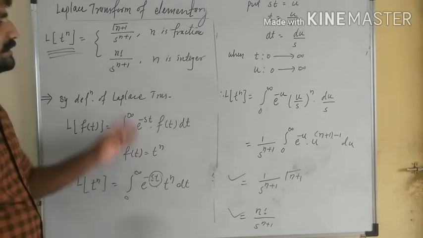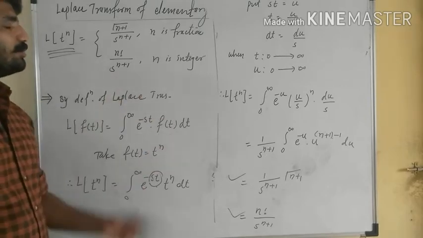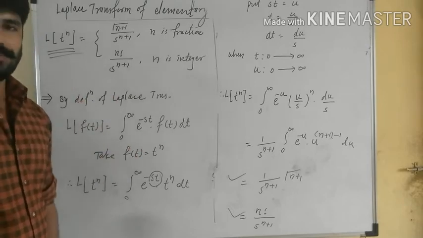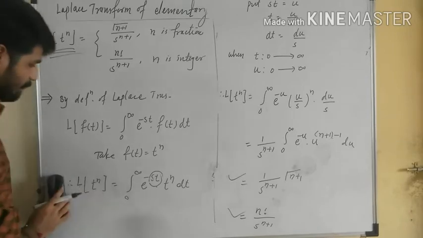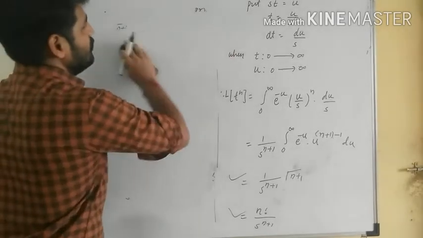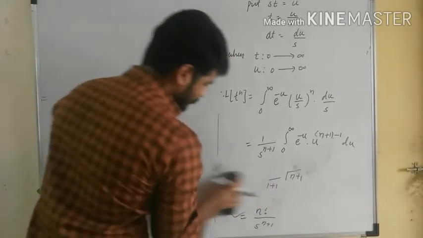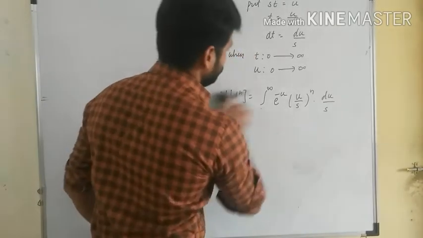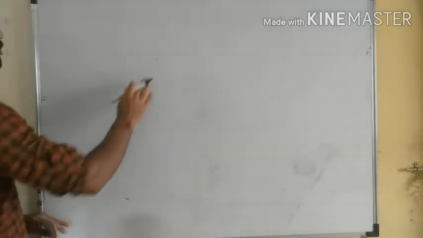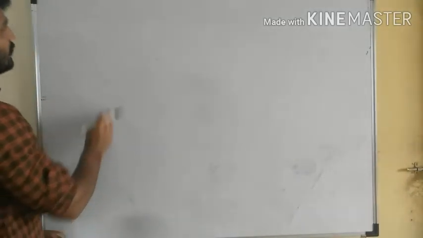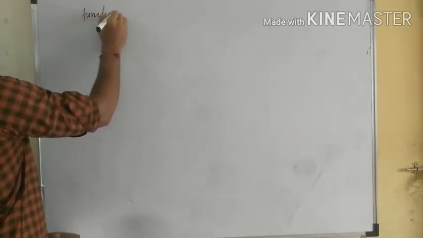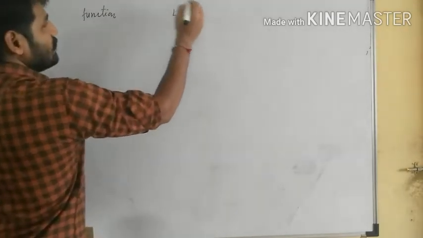Okay. Now these are the Laplace transforms of some elementary functions. We have to remember these formulas because we have to use these formulas as they are to solve the problems. So once I will give the table format for these functions and the corresponding Laplace transforms. We have to remember this for the completion of the whole topic, because we use this as a basic formula to evaluate all the problems. Okay. So here the function, in tabular form, and here its Laplace transform.